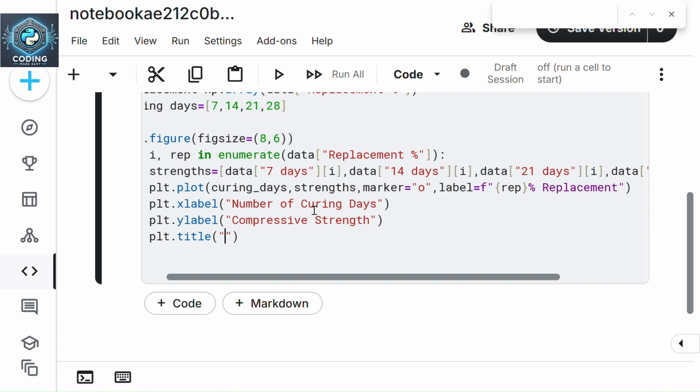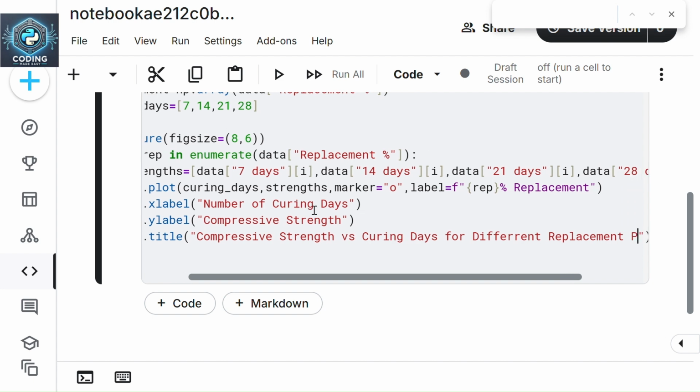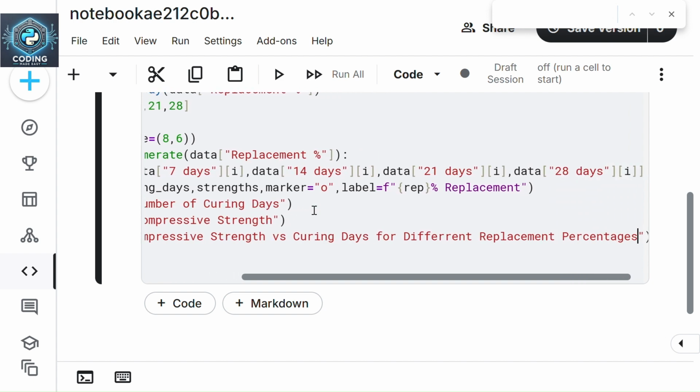Let's call it compressive strength versus curing days for different replacement percentages.